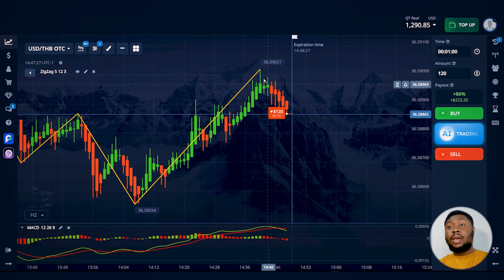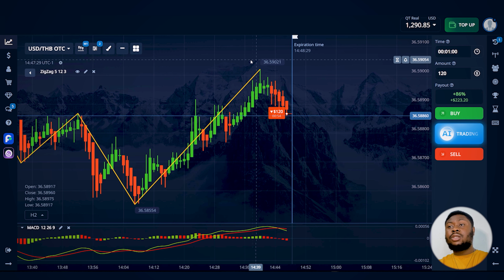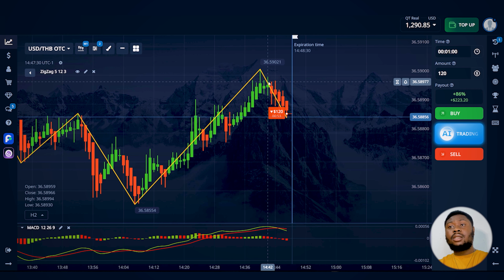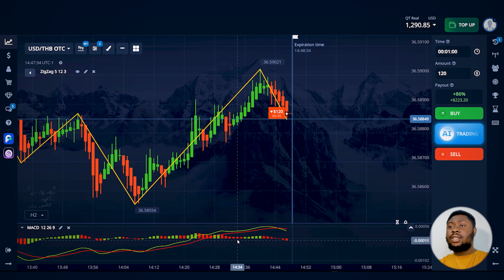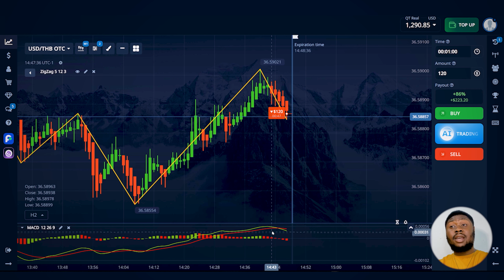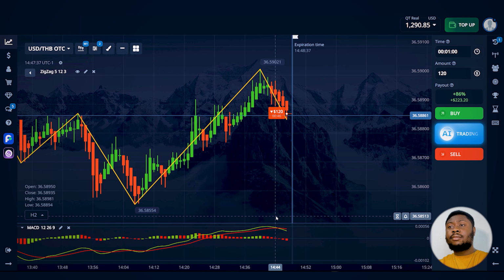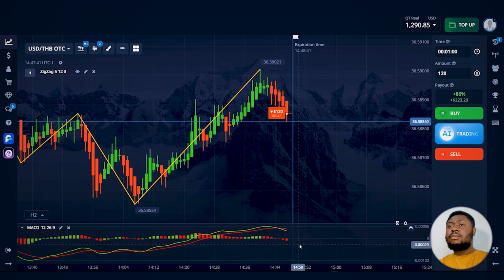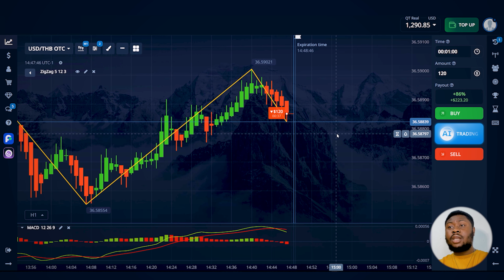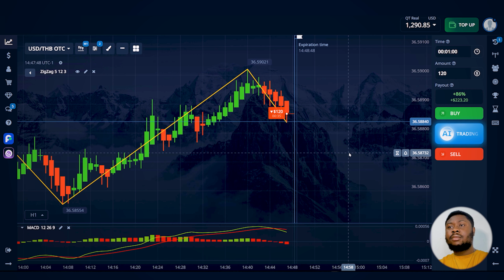Let's repeat everything again. I think you notice that the situation is similar to the previous one. The zigzag indicator line has settled above the price chart. The main signal has been received. The price increase has ended and it has begun to decline. I just had to wait for the signal from the MACD. The price was falling and the indicator gave a signal. The indicator chart began to build below zero and the indicator lines crossed each other. That's it. The situation was set and I immediately opened the trade.